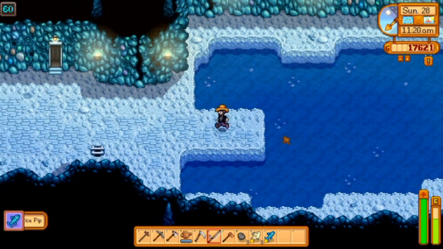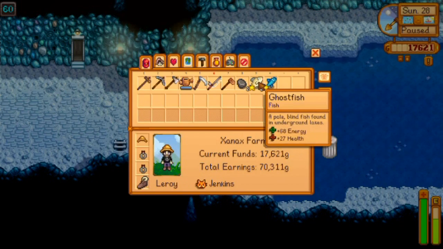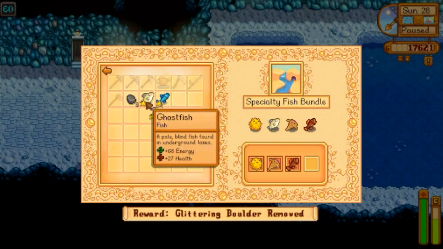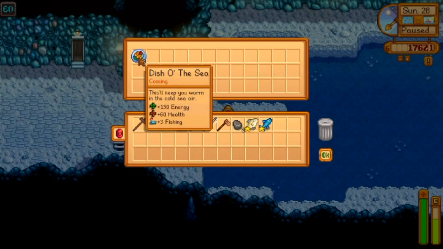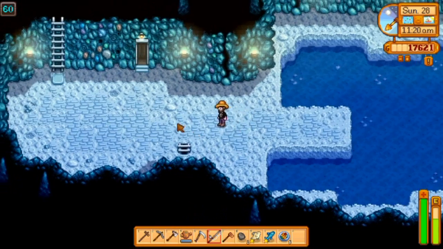Ice pip. I don't think I've ever gotten an ice pip before. It's a gold star, too. A rare fish that thrives in extremely cold temperatures. That's pretty cool. I've never caught one of those. And look at that. Nice. Man, killing all these fishes. Ooh, dish of the sea. That's a good little reward.